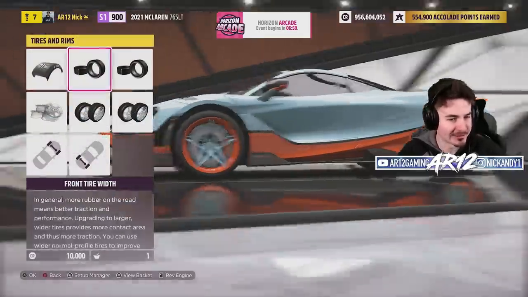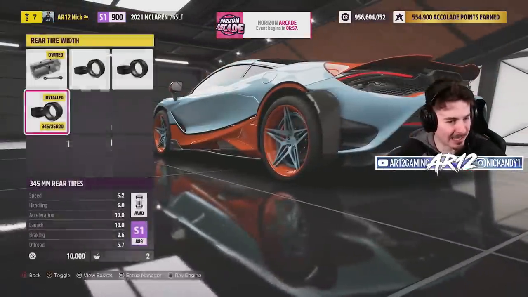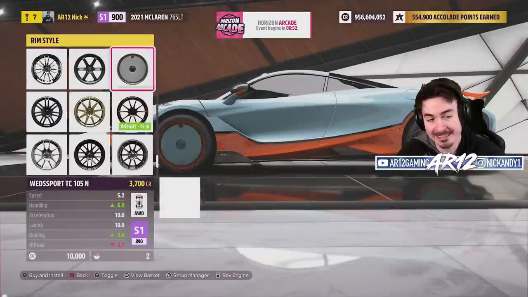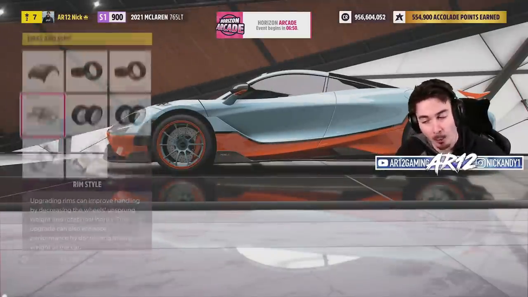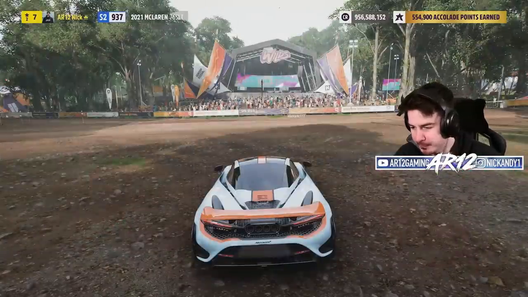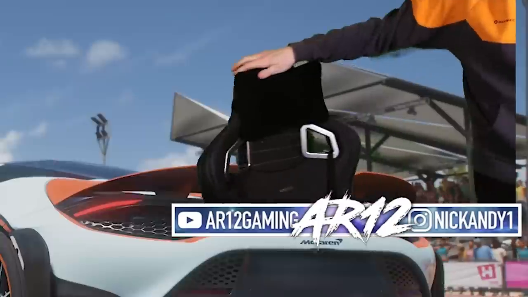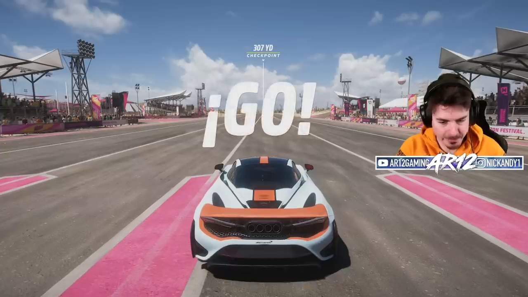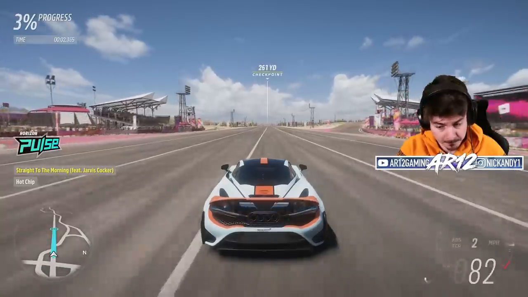Drag racing tires. I like the look of those. Super thick tires. I like the look of those. Let's go for some lightweight rims as well. I want to see how fast this thing can go down that quarter mile. Someone says, McLaren, if you're seeing this, Nick deserves a free McLaren. Let's see what we can do on the quarter mile.